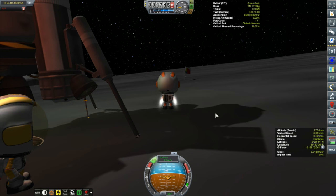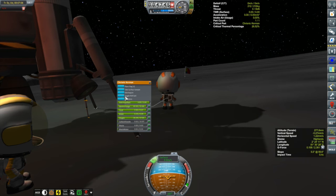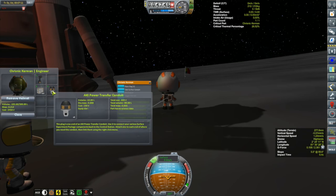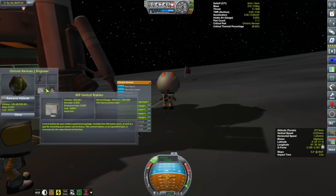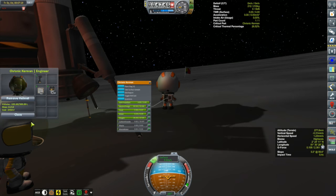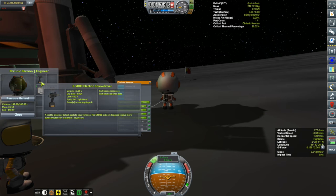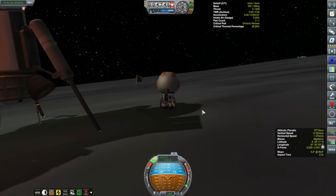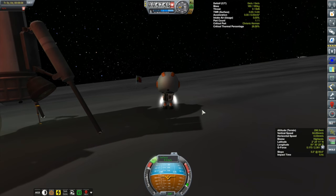Chris Nick is at full thrust on his EVA pack and cannot get off the ground. The issue is he's too heavy with the stuff he's carrying — there's 64 kilograms in those eight plugs and 50 kilograms from the central station, and there are actually seven more pieces of equipment all weighing 50 kilograms. So I had Chris Nick shed half those plugs to get his weight down, and then he was able to get off the ground.